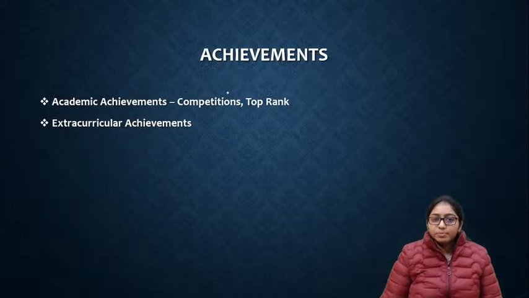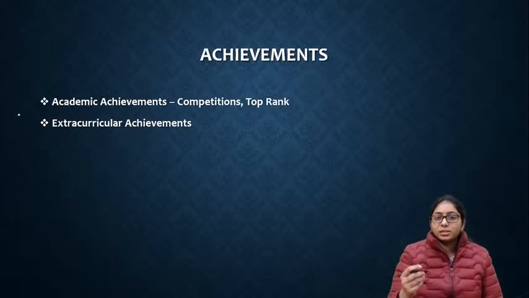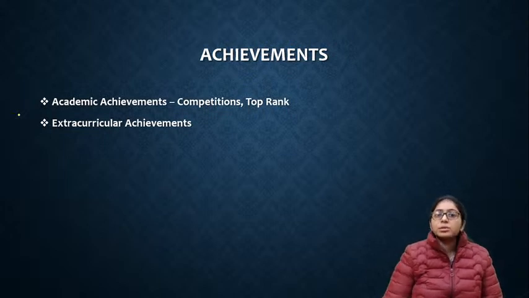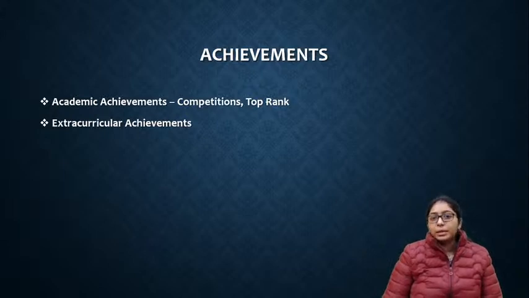Then comes the achievement parts. Now you can highlight some of your achievements. Just highlight them in your about me, because it will help you give a direction to the interview. The interviewer will ask, okay, you told something like that, what is it? So you will discuss the details of it. So you can tell about your academic achievements, any competitions that you took part in, any top ranking that you got, any internships, any projects that you did, you can tell about that.